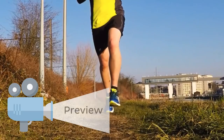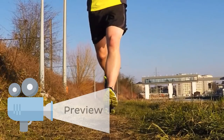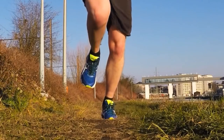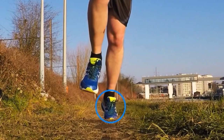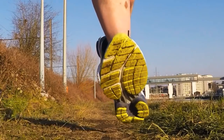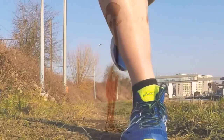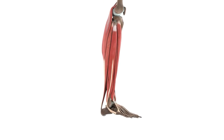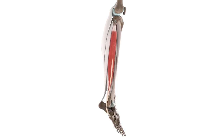Today we're going to be talking about one of the leg muscles which is especially important for those of you who enjoy running to keep fit. It's one of the muscles which helps to lift your heel off the ground during push off and then keep the sole of your foot in the correct position to make sure it lands optimally onto the ground again on landing. What muscle could I be talking about? Since you saw the title of this tutorial when you clicked play, you already know the answer to that question. That's right.